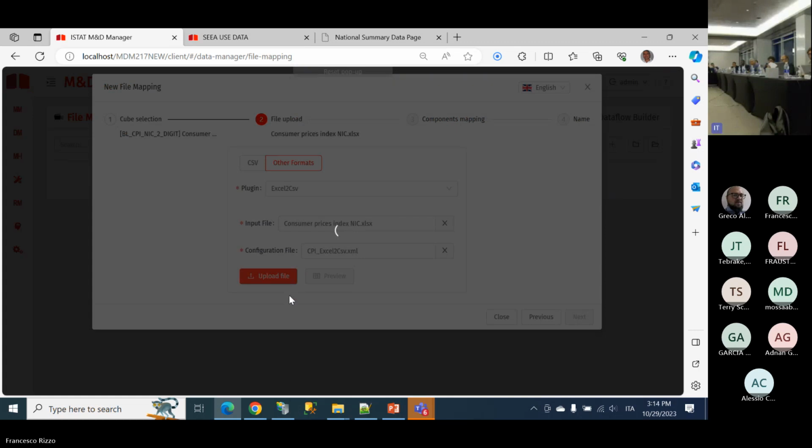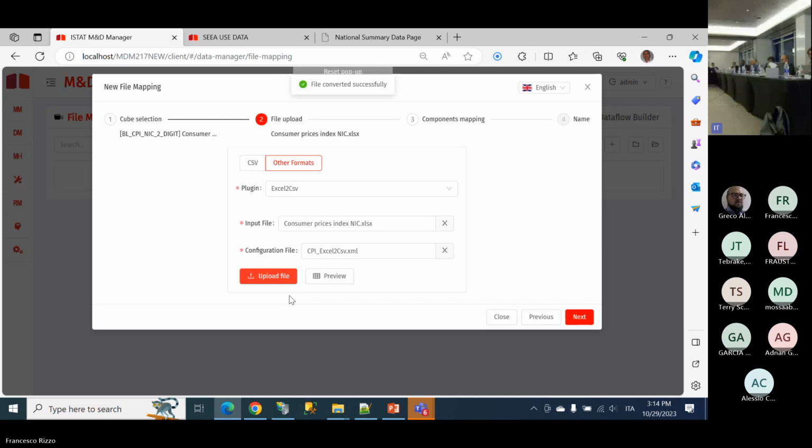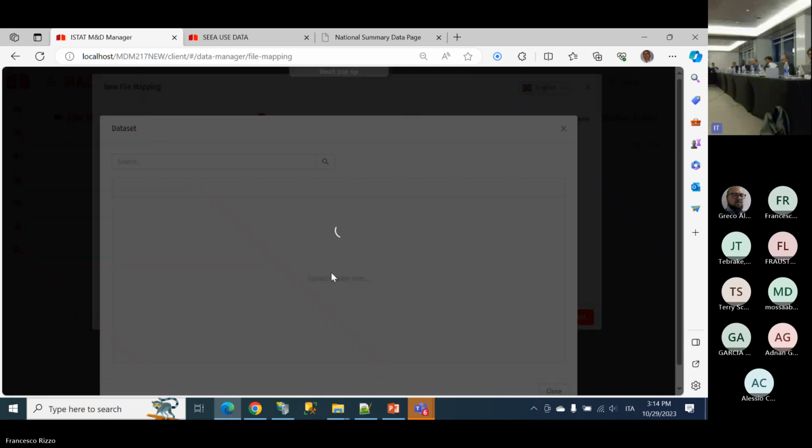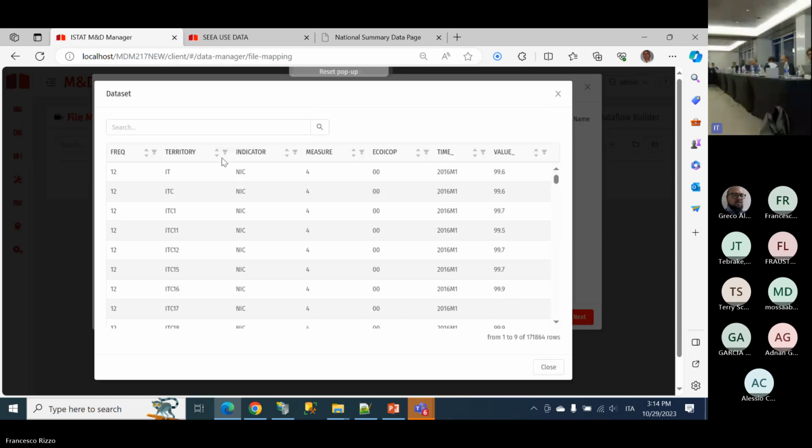The file that I showed you before in the slide, a multidimensional format in Excel, is transformed into a CSV. But this CSV is not compliant with SDMX.